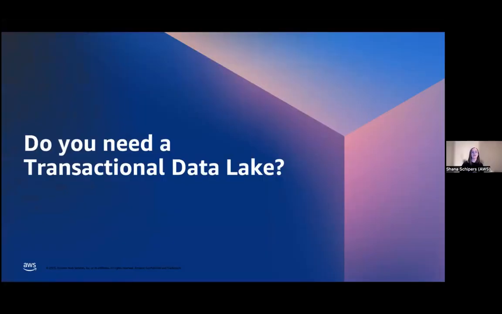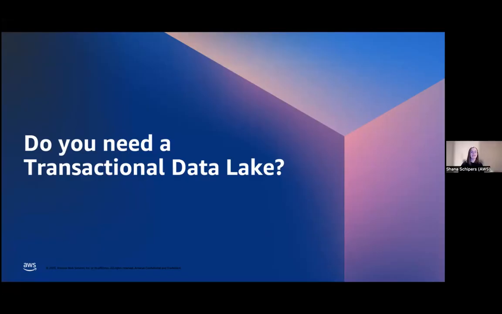First of all, I wanted to check with you whether, before going into Hoodie, Iceberg, Delta, those popular formats, you need a transactional data lake in the first place. Because this is a very hot topic, and oftentimes customers ask me, which one of these three should I use? But the most important thing is figuring out first whether you need any of the three at all, whether they will bring the features that you need or solve the problems that you're looking to solve, because not every data lake use case actually requires such a format. So it's an important thing to figure out.